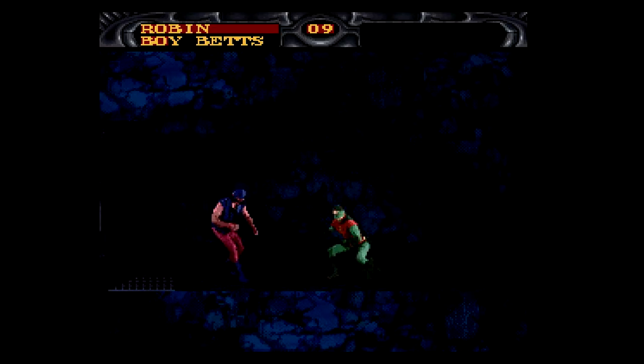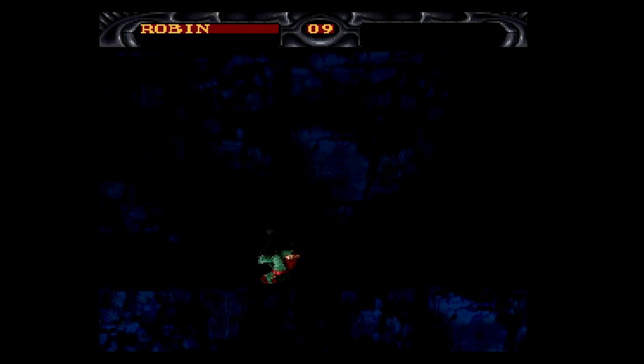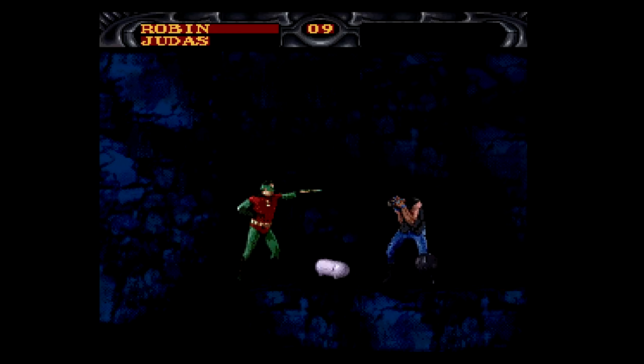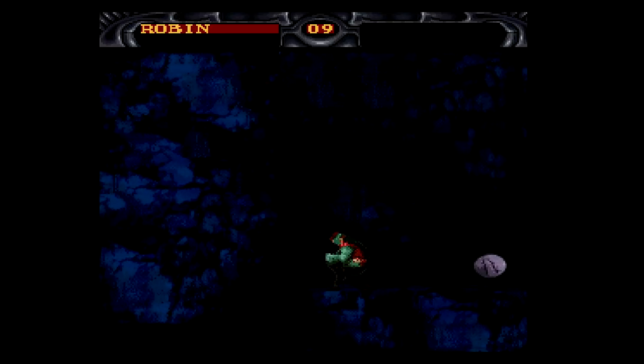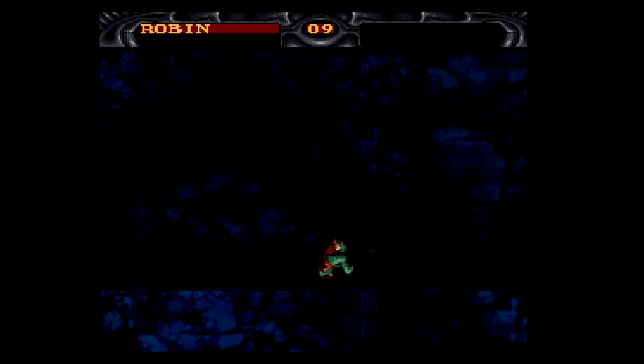Poor little Judas. I think Judas is the lowest aggression enemy in the entire game. I'm not sure if I've ever seen him attack. He just kind of walks forward and then dies. So, yeah, as long as there's no disaster here, we have secured 100% kills in this stage.